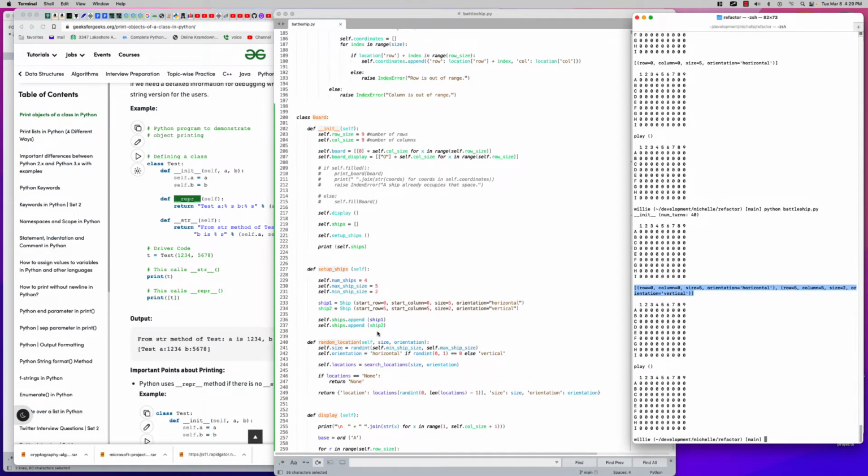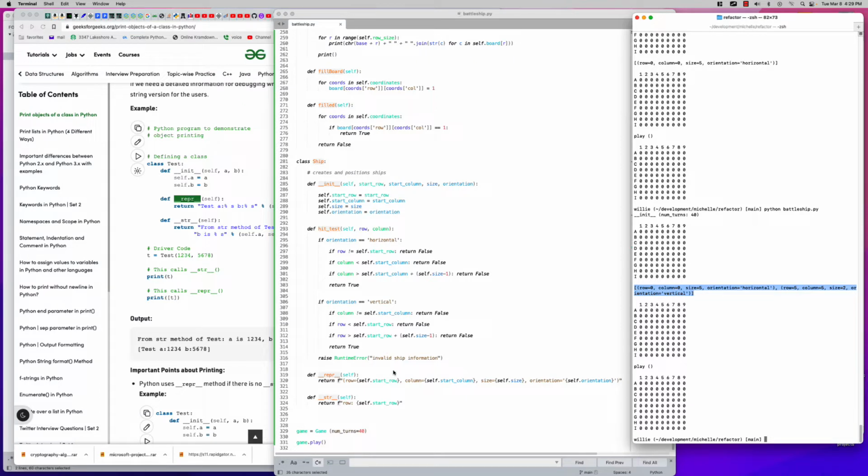So now what we want to do is we need to test the ship. We need to test this hit function to see if we can determine when a ship has been hit. To do that, we just ask the ship, were you hit in this row column? It looks like this returns true, this returns false, this will return true, this returns false with 2. If it's not horizontal or vertical, we'll throw an exception.